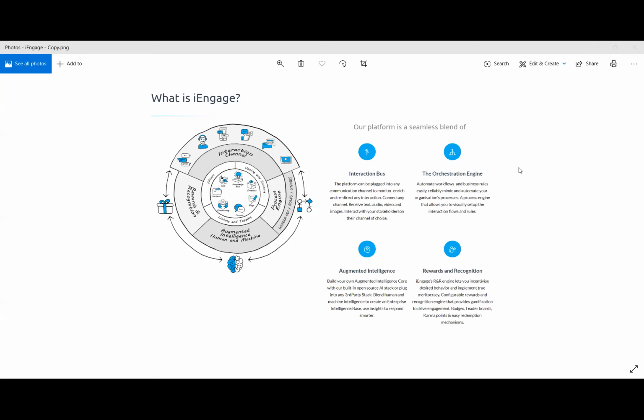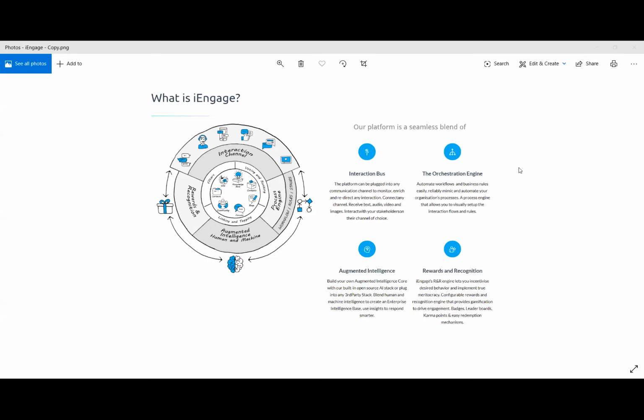If you look down, you'll see the augmented intelligence, human and machine. What that will cover is, for every interaction that you push through our ingestion pipelines, we have a lot of APIs that will augment them. You'll have APIs to classify text, to tag text, to get keywords from text, even if it's audio. You'll have APIs to parse your text. All of those APIs are clubbed in the augmented intelligence.